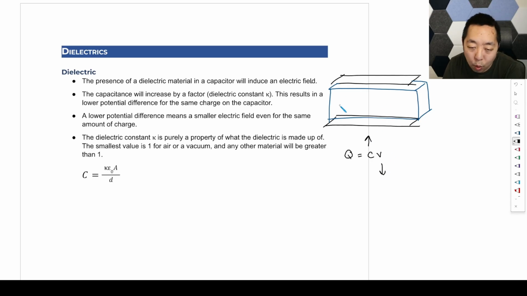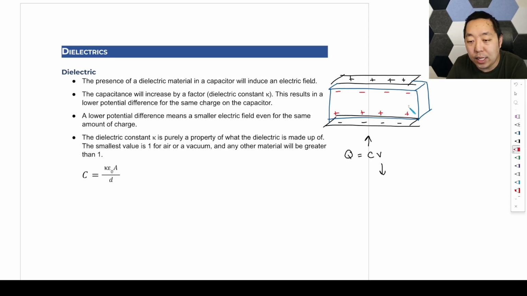Now, why does the capacitance increase for this? This is an interesting question. What's happening is the dielectric material. Let's say you have positive charges on one plate and negative charges on the other plate, just like a normal capacitor. Now, we can always polarize an insulating material. It's made up of tiny positive and negative charges, so the negative charges are going to be closer to this side and positive charges over here. It's not going to be completely like a conductor. It's a lot easier for that to happen, but it's going to be a slight shift.